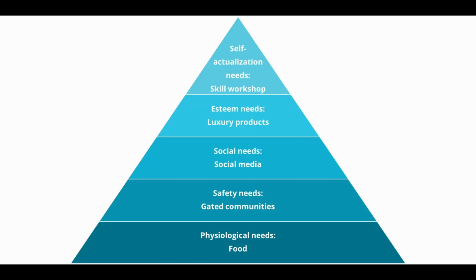Now for the application and some marketing examples. So you can use the hierarchy of needs in marketing to better understand the consumer and your product. Think about the needs of your target market segment that you want to meet. To illustrate a little bit, I have listed several products that are consumed to satisfy different categories of needs. For example, to satisfy hunger, you are motivated to buy food, assuming you're like most people in developed countries and sufficiently affluent. Some people's need for safety drives them to buy property in gated communities.